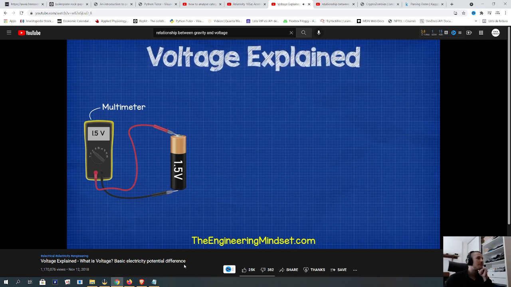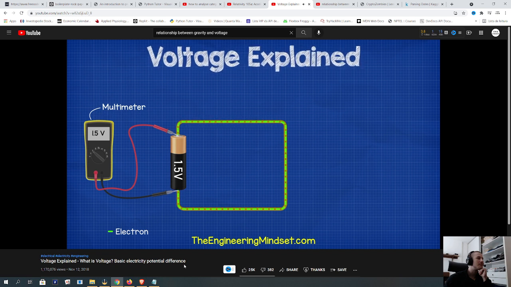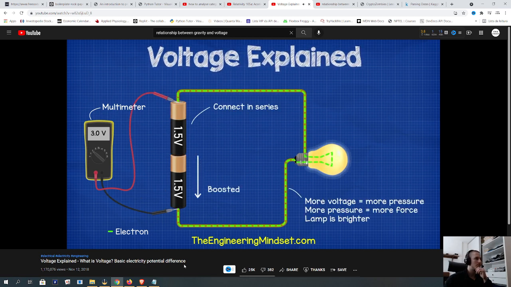and positive terminal. If we connect a piece of wire to both terminals of a battery, then the pressure of the battery will force the electrons to flow all in the same direction along the same path. We can then place electrical components in the path of these electrons to do work for us. For example, if we place a lamp into the circuit, then this will light up as the electrons flow through it. If we then added another battery to the circuit in series, then the electrons will effectively be boosted by the second battery because they can only flow along this path and there is more energy being added.